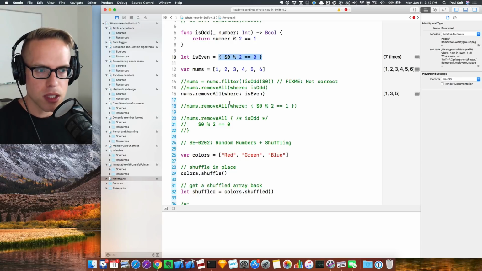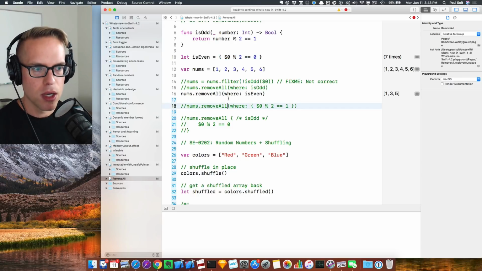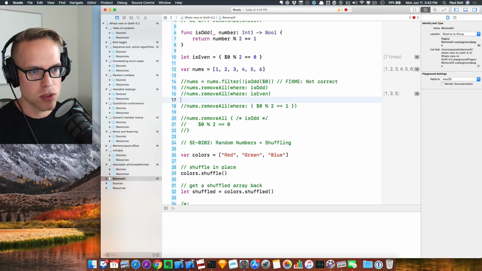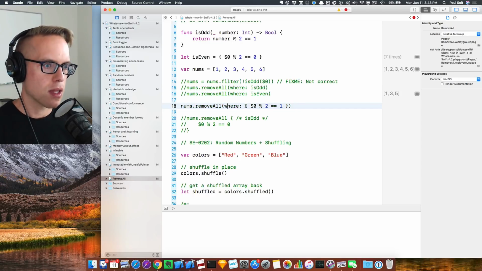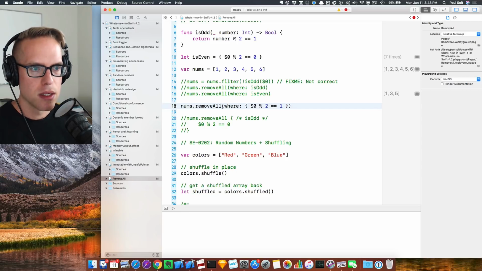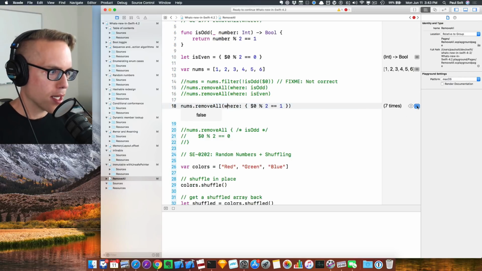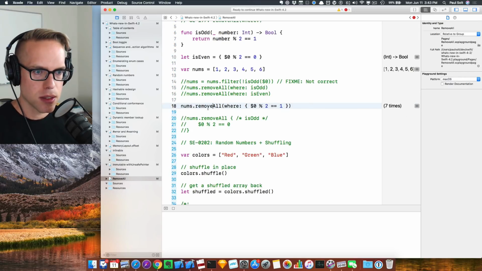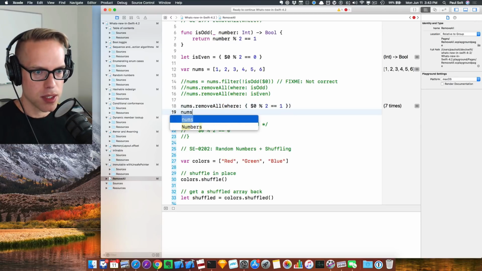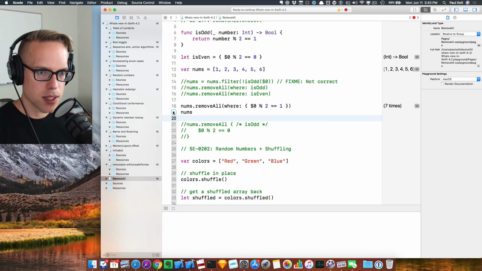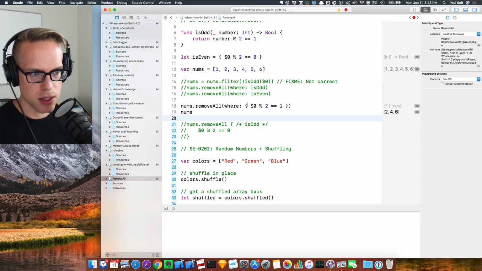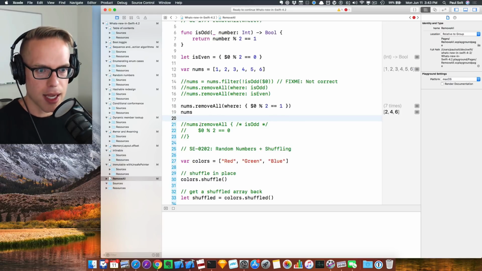Now, if you didn't want to do that and you want to write the closure right there, you could also do that as well. So I'm just going to uncomment this one so that we can step through that. And again, it's just a different way of writing it. So that's one way. And if we run this, you'll see that it will execute. And now I think I have to put nums below it to actually see the value. Let's execute that line. We see 246. All right, so that's removing all like that.